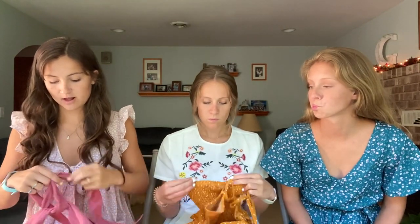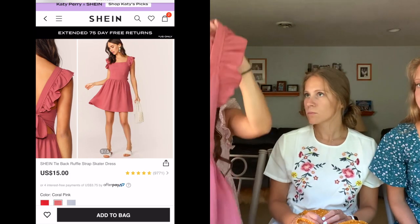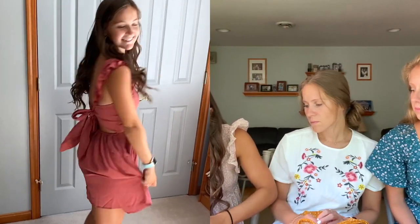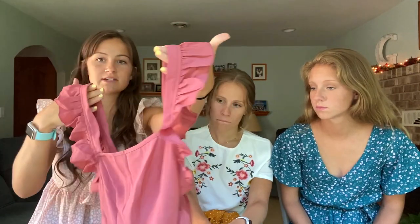For dresses, I got this little pinkish — dusty rose — colored dress. I thought it was a really cute color. I'm struggling to figure out what bra to wear with it because it has a bow tie in the back with a little hole. I got this in an extra small and it's not too short. It feels almost a little too big, especially around the chest area — it's kind of baggy on me. Not bad enough to send back though. The little frilly sleeves and the tie in the back are really cute.